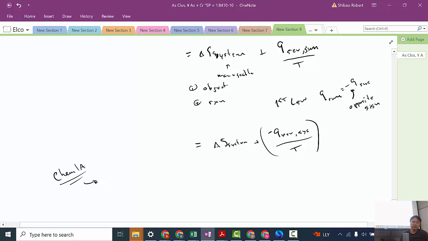it's like you forget this stuff. And you forget this stuff, and then you're expected to have known it. But Q is a path-dependent function. What that means is the amount of heat you get depends on how you do the reaction. What we need to do is we need to make Q a state function. A state function means the amount of heat you get is always the same regardless. Well, I shouldn't say regardless, because we put some restrictions to make Q always the same.